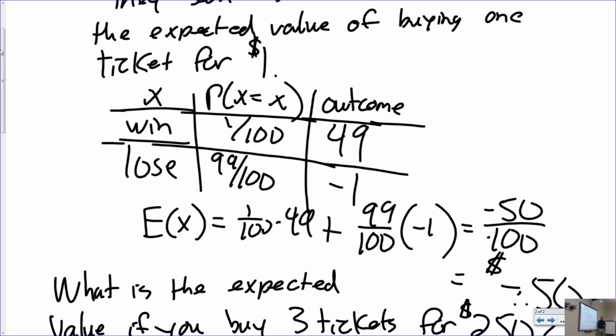The idea here, folks, is that by selling you tickets for less per ticket to make you buy more of them, you actually lose more money on average in the process, because you're taking more chances in a game where you're expected to lose. If you're expecting to lose, the more times that you play, the more times you're going to lose. So even though the price of each ticket was less from one to the next, the expected outcome was worse, simply because they're forcing us to play more often.